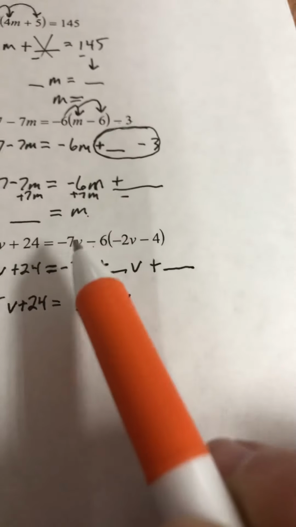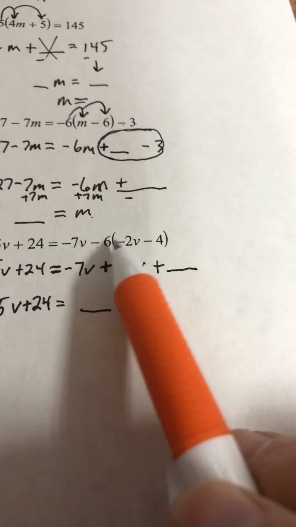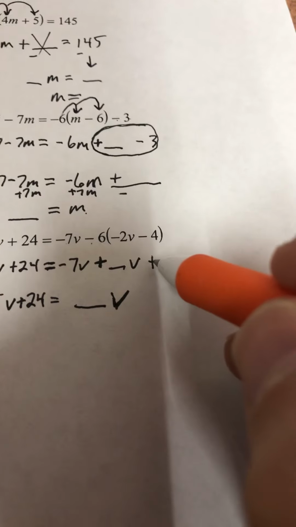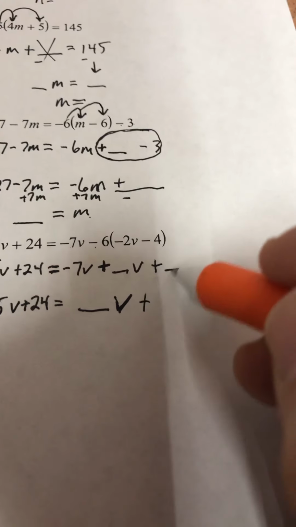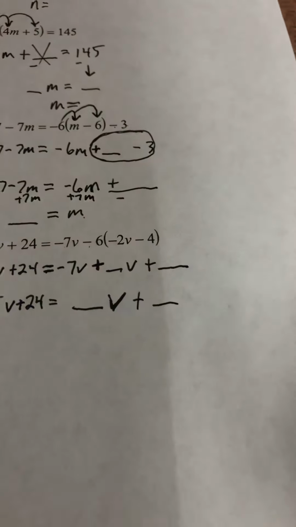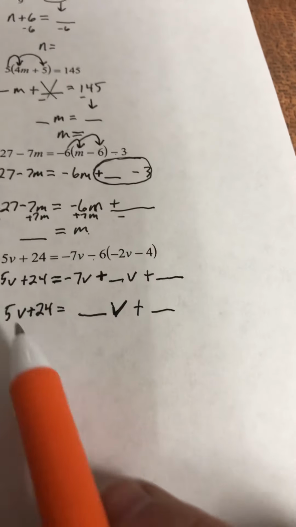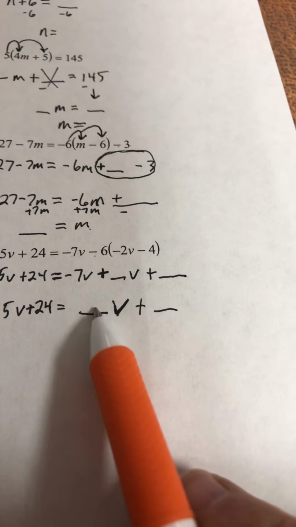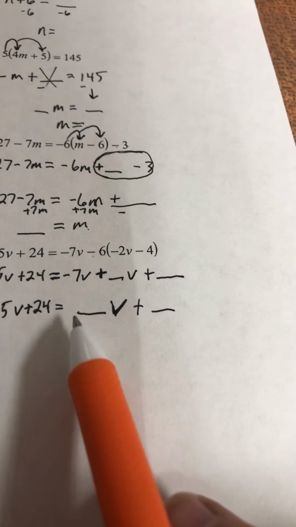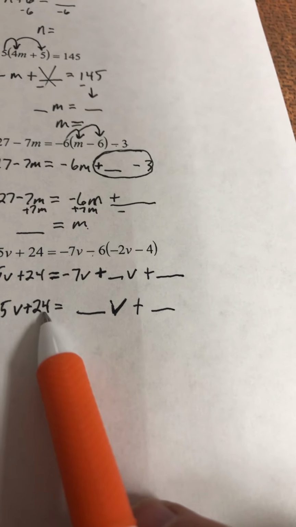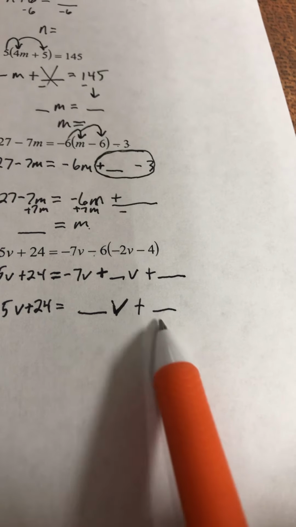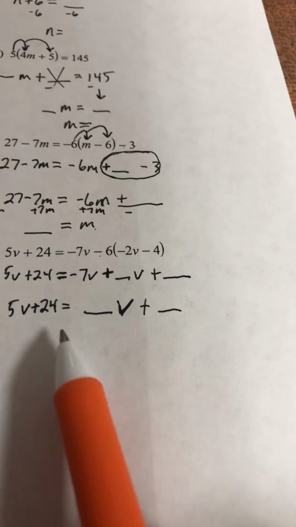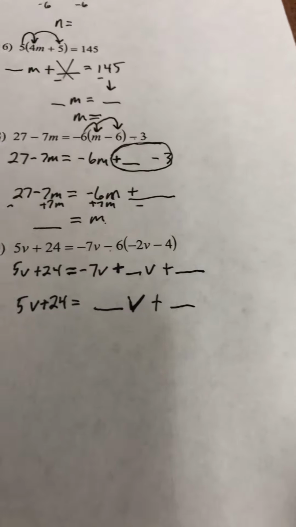Let me see. If this was negative 7, this was a negative, this is positive, so it's going to be a positive v. And then you're still plus whatever this number is. You're just going to bring that down. Then you're going to work on getting that v by itself, and you could go either way. You could subtract 5 or you could subtract this amount from both sides. And then you want to get your other numbers together, so you'd either subtract this number from there or subtract this number from over here, both sides, and get that v by itself.